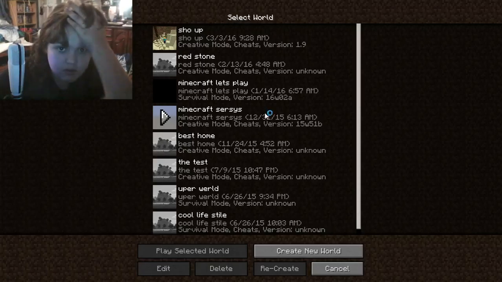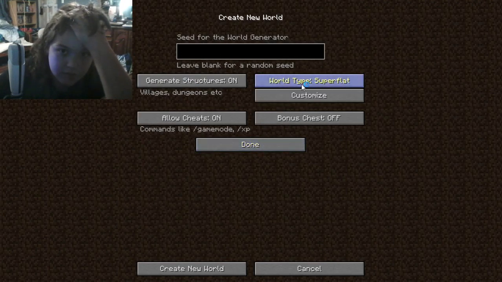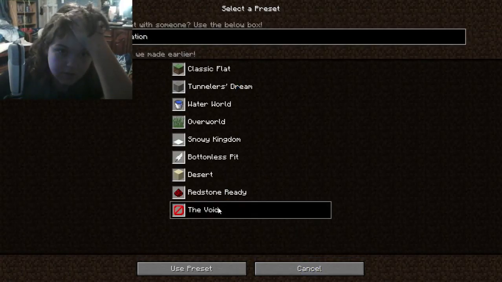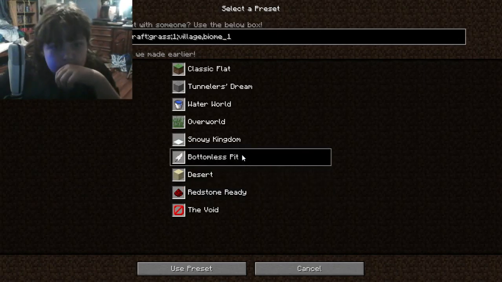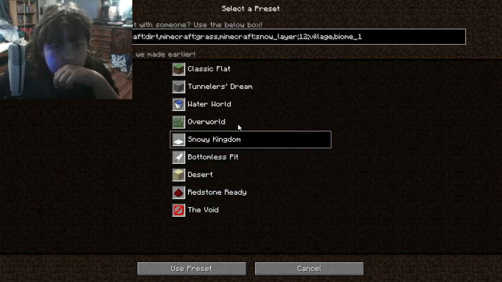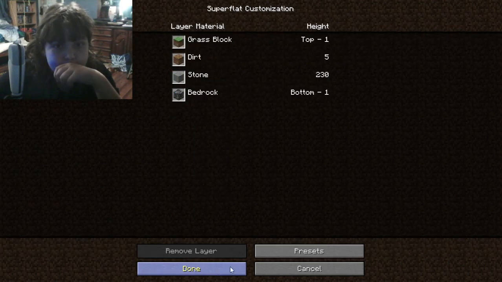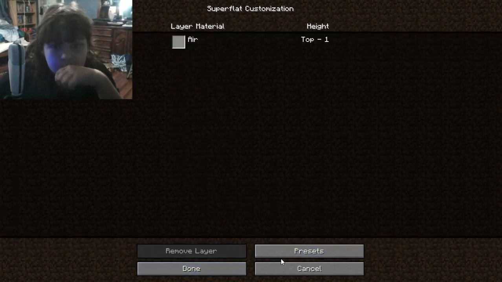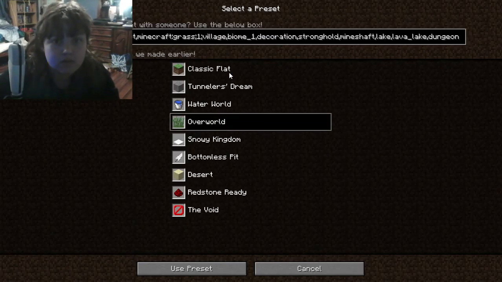And I'm gonna upload a new map right now. We're gonna do single player. We're gonna create new world. We're just gonna call it new world. Creative, more options, world type, custom, presets: the void. That's new. Redstone ready, desert, bottomless pit, snow kingdom. Shoot. Use presets. Void. That's air. Okay, that's good to know, so I can make a skyblock world.